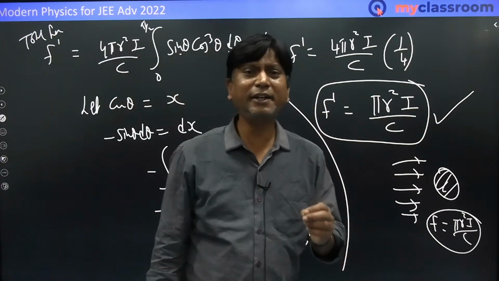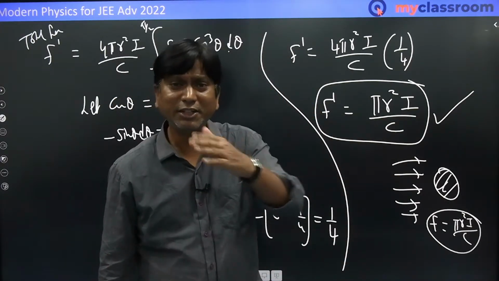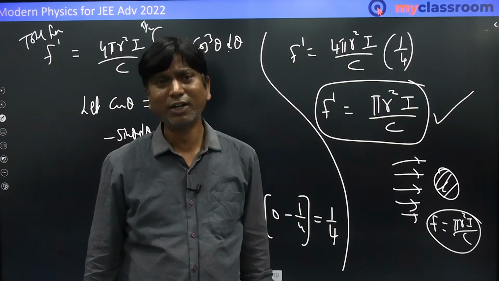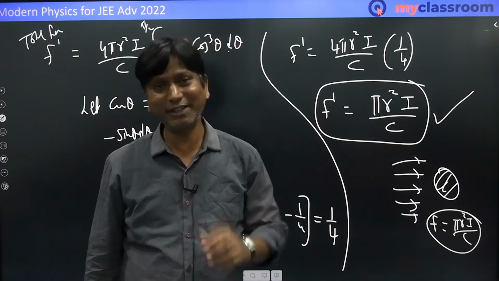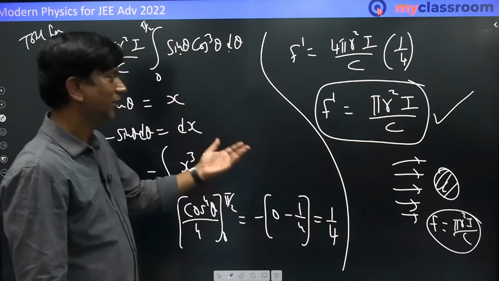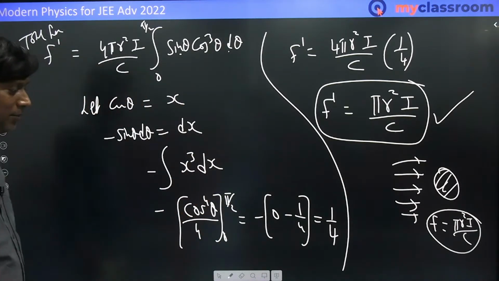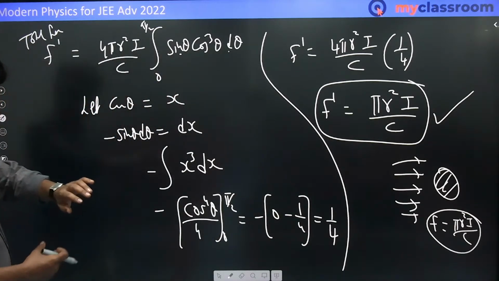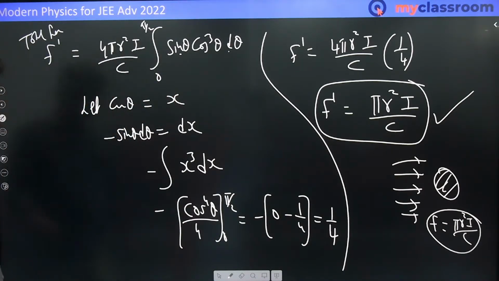So the main intention of this question is very simple: the change in momentum of the photons and how the force it is exerting. But each and every minute detail, how you are able to take it and what is the meaning of the intensity mainly, all this is taken into account. So that has been the problem. Okay, hope you have been able to do this question. All right, next one.